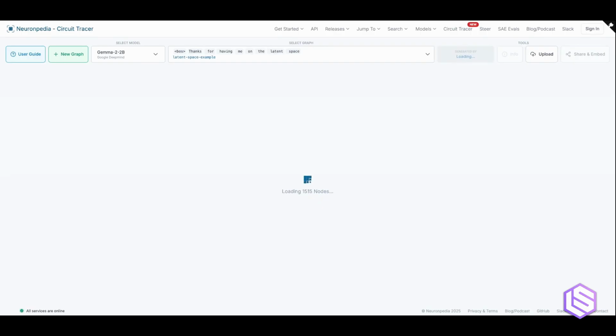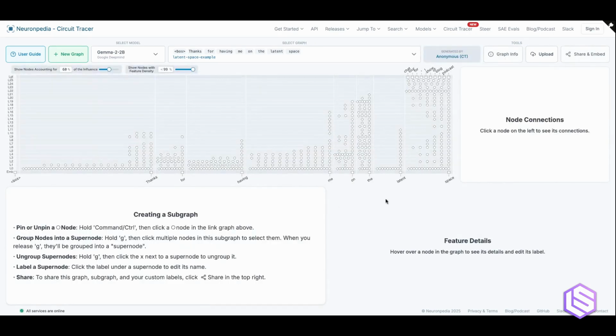You can click on it. It takes a little bit of time to load because there's a bunch of data. So what we're going to show you here is almost every single feature that activates in the model. The features are these intermediate representations. At the bottom, there's the prompt. So here it's, thanks for having me on the Latent Space. And at the top, you can see what the model outputs. Its most likely output is podcast, so it's pretty confident that we're talking about a podcast. It also has some random stop tokens, blog, show, and then some stuff that I think makes less sense, but these are small models, and so sometimes they say random stuff.